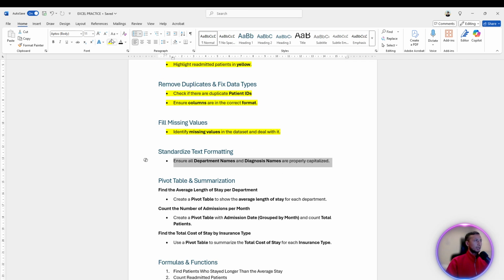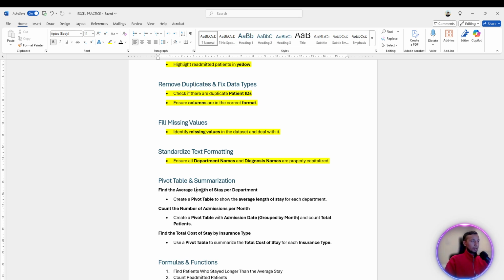Let me highlight this one also. This one is done. So now let's go with the pivot tables and summarization. What is a pivot table? A pivot table helps you aggregate a large amount of data into specific categories, summarize the results, and perform your analysis.